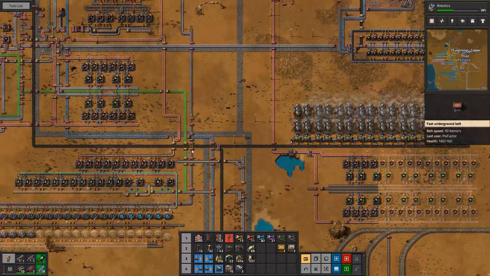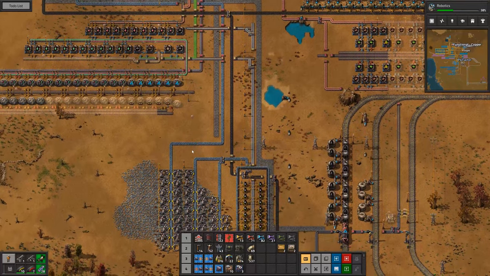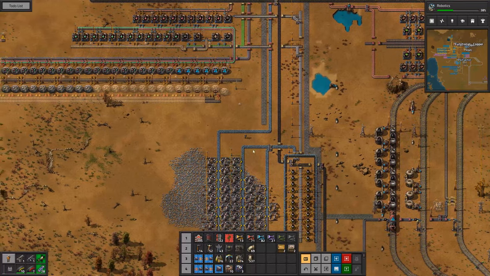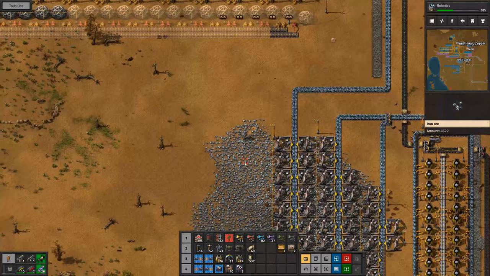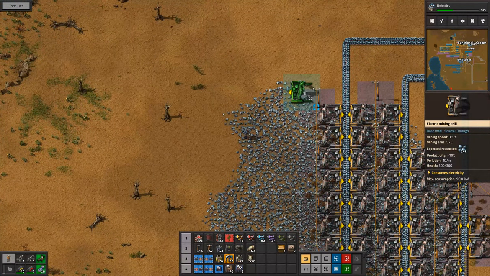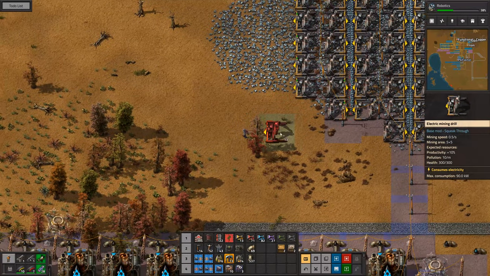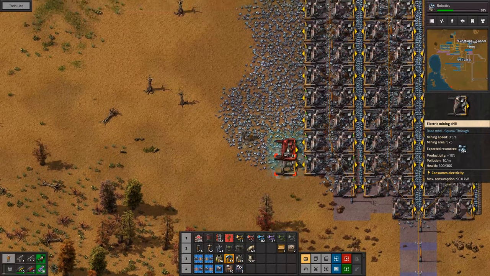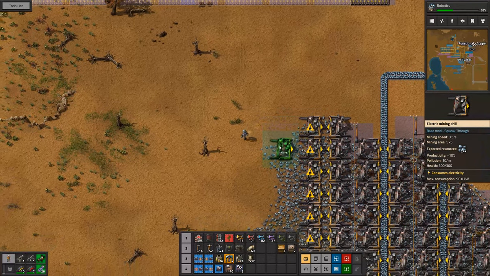Other iron deposit is down here. We have some spare room here, I suppose. Right, big decision. Let's put this in here. So these mines are going to provide purely for our functional, as I say, functional.